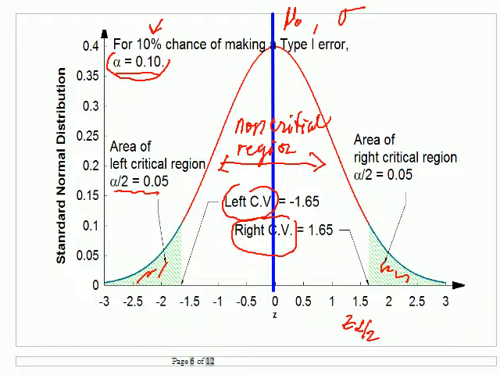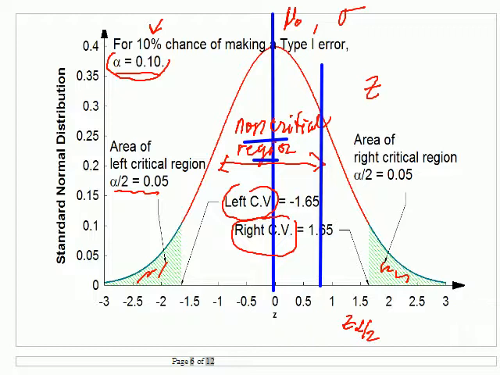Now the test value, the value that you measured that caused this whole experiment to happen, in this case you would change and find the z-value for it, and you would graph it here. Let's say you graph it and it's 0.75 and it comes like that. Well, it's in the non-critical region. Because it's in the non-critical region, you say this new value is not significantly different from the previously held value, so the null hypothesis is not rejected.